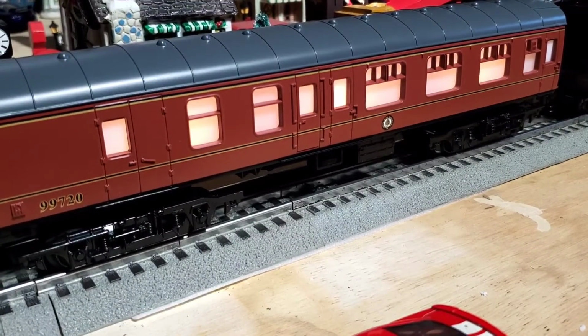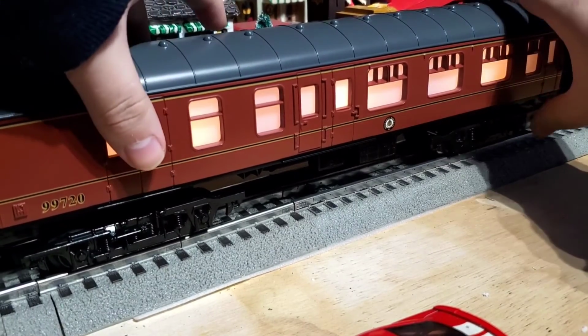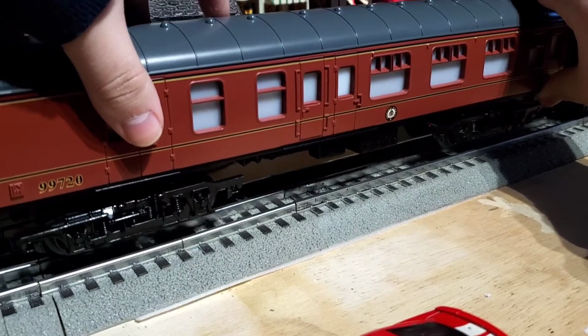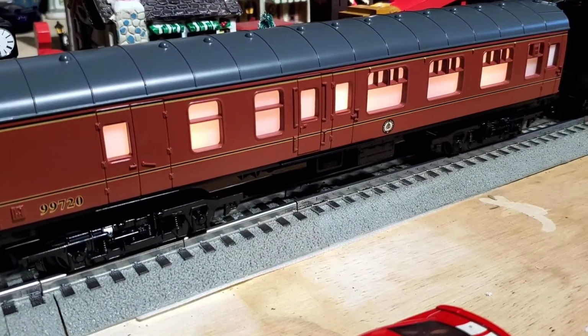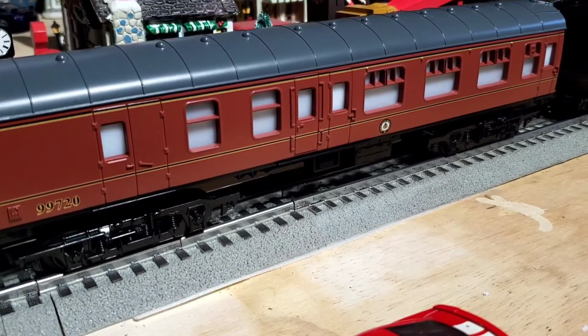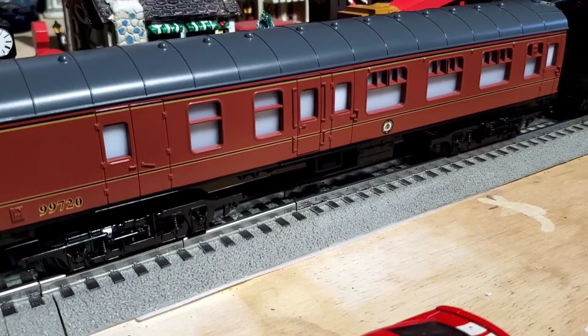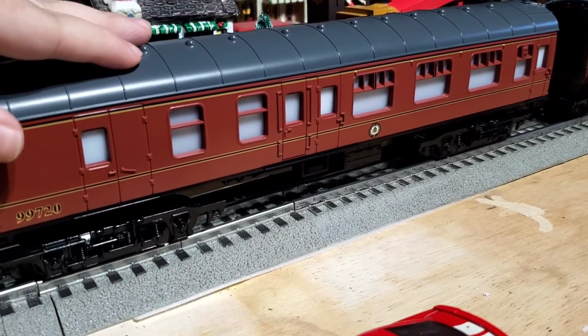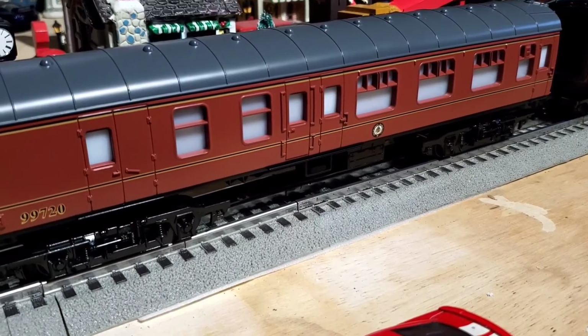So I went ahead and added power to the track, so these do have a warm look to them. If you lift up the cars, as you can tell, they kind of fade out a little bit, which is really cool. I just took out the track power, and as you can tell, it just faded out. That's super cool, that it does have a capacitor in there to prevent any flickering, which is really nice.